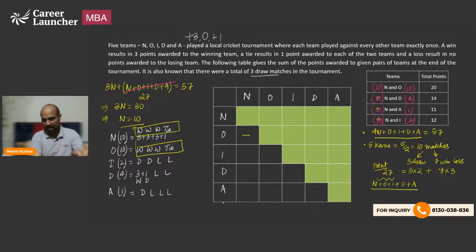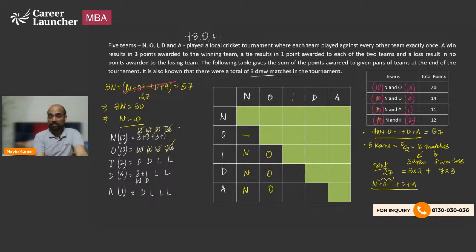So I'm putting a dash over there to denote the tie. The moment I get the tie for N, that means all the 3 remaining matches were won. So I'm going to write down the letter name. If you have watched my previous games in tournament sessions, this is how I draw a matrix to denote which team plays against which team, and then I write down the initials of the teams who win. Okay. O also, so we are done with 3 wins. For O, it also has a tie, and O also has to have 3 wins. So these are the 3 places where O can win. So done with this also.